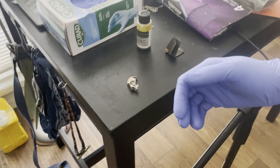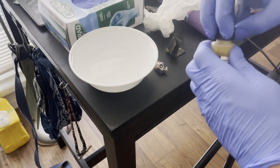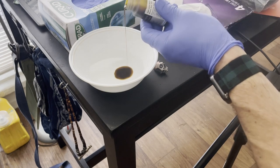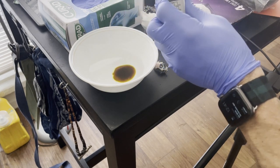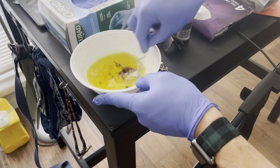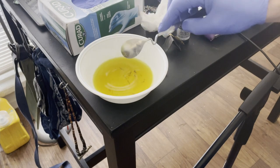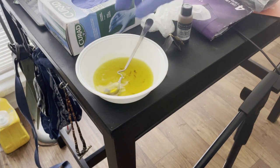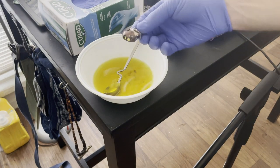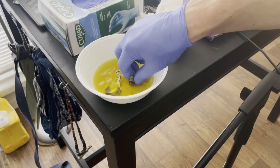I'm going to get some paper to work with. I got some paper and some water to dilute it. It doesn't really matter so much if you dilute it — it's just to save more of it, because you don't need that much to tarnish. At least silver — I don't know how it looks when it's reacting to copper, but I just know that it works with copper. It also smells like sulfur; I don't mind the smell of sulfur, but I know a lot of people do. This is stainless steel, so it's not going to do anything to that — but let's see what happens. Oh, that's instant! Check how quickly that happened — that reacts super quick. That's so cool.